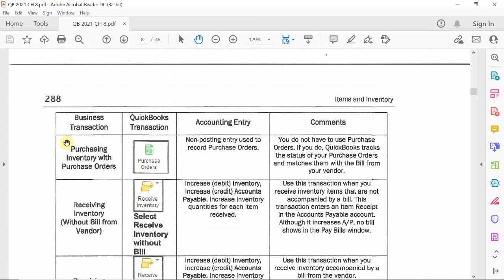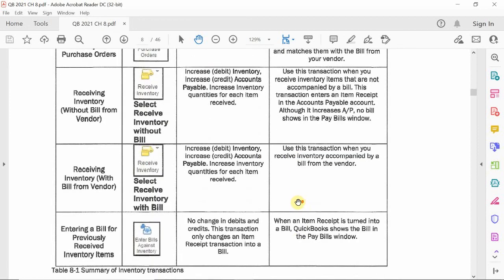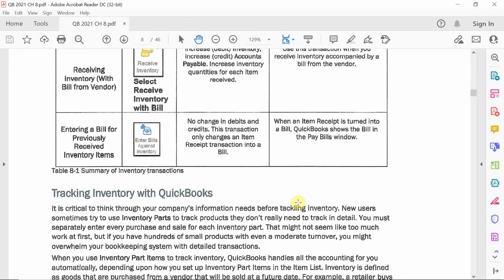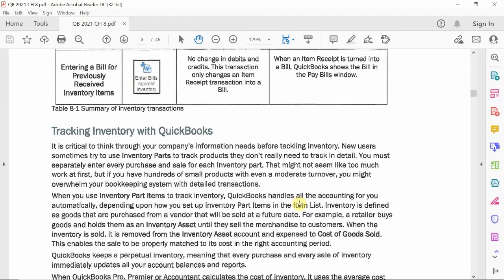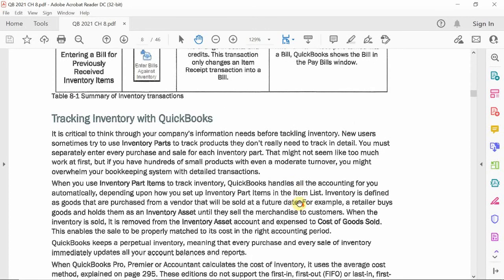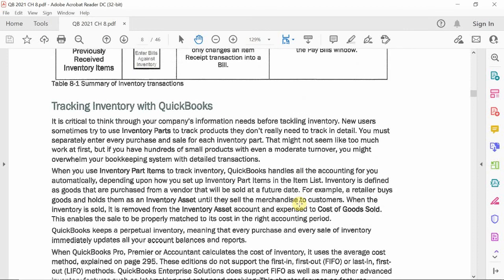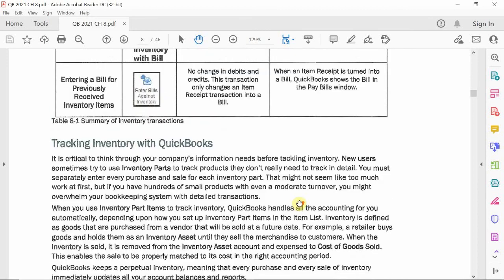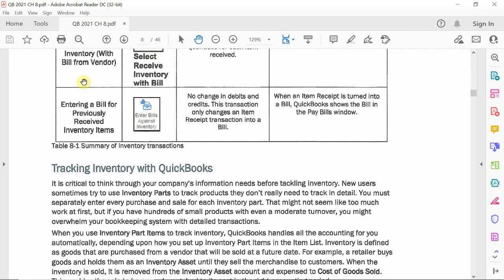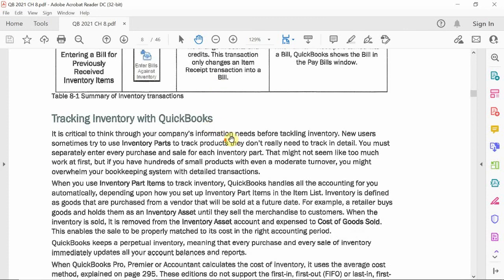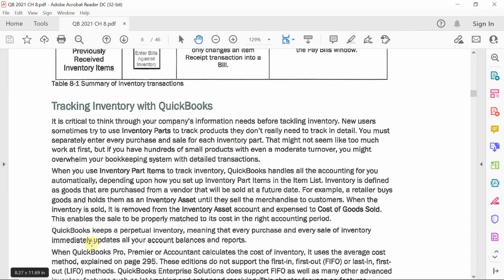All right, so here it gives you a list of how the breakdown goes for when you actually do a purchase order and receive items, etc. So in this case, I'm going to show you this. There are two different methods when we're tracking inventory, right? By default, okay. So again, this whole list is basically showing you the steps to be able to retrieve inventory successfully. All right, and then the next section here is going to talk about how we keep track of it.